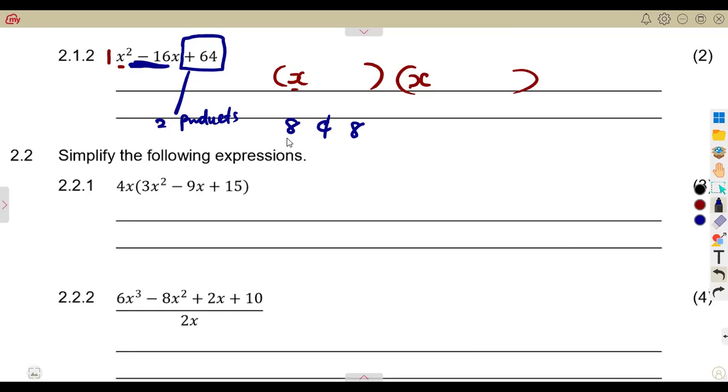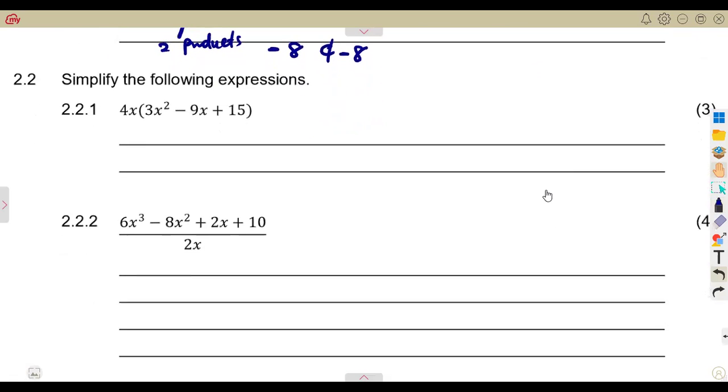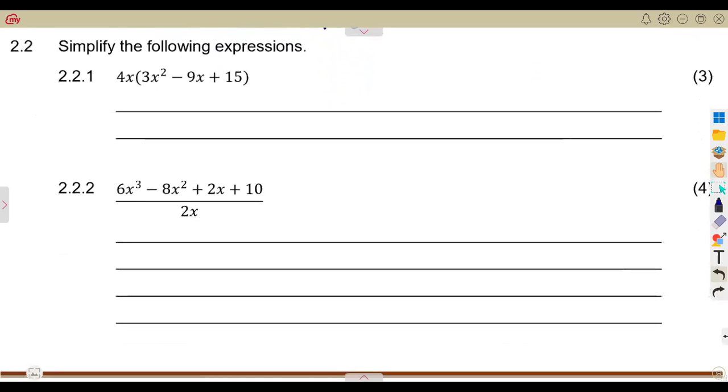But if you add 8 plus 8, it's 16, not minus 16. So how can we get a minus 16? It must be negative 8, negative 8. So that if you multiply, it gives you positive 64. If you add, you get a negative 16. So these factors were going to be minus 8, minus 8. So it's a trial and error. You try this one, it fails, you move on to another one. It's a trial and error.